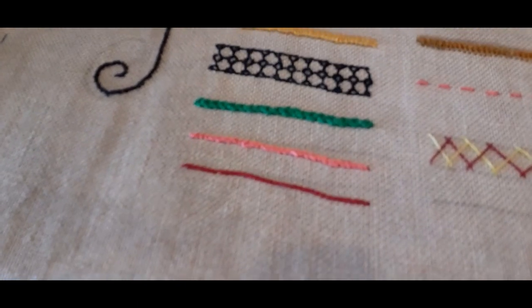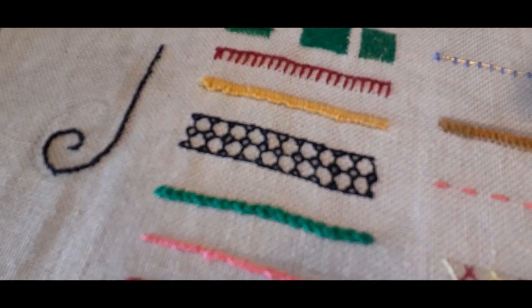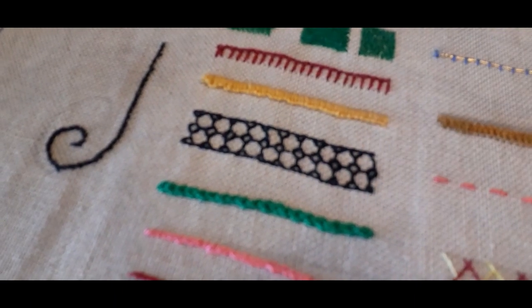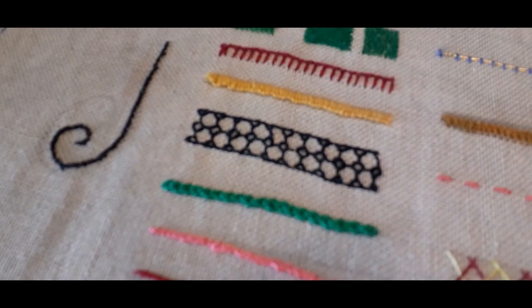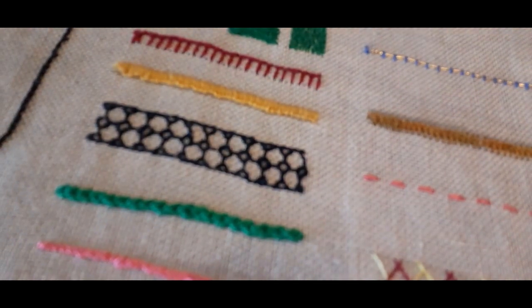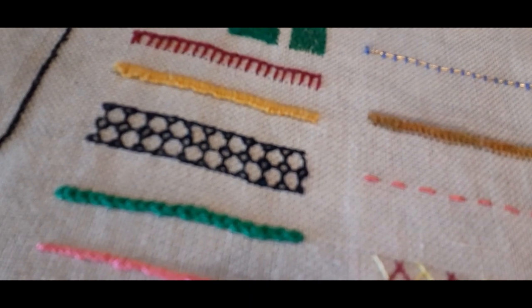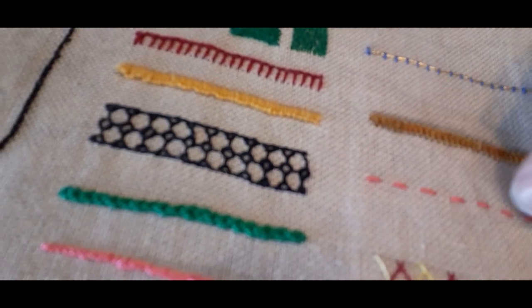Then here, now we go to black work, okay? That's what people call it generally when they're talking about it, is black work. However, there are other terms for it also. The stitch itself is called double running stitch. If we look over here, let me see if I can spread this out a bit. You'll see running stitch. Running stitch is probably one of the oldest stitches in mankind, but as a decorative stitch, who knows how long they've used it. However, it's basically in, out, in, out, in, out, in, out.